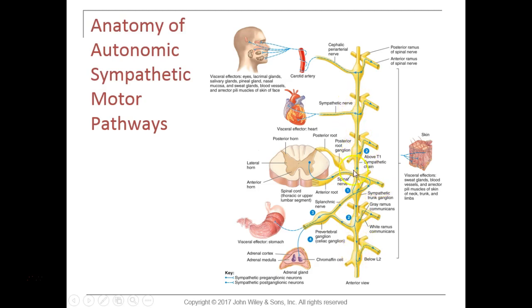The 2 little branches that connect the spinal nerve to the chain ganglion are called the rami communicantes. There are 2 rami communicantes. And a ramus, by the way, is just a branch. It's called communicantes because it communicates from the spinal nerve to the chain ganglion. So the two branches are these.